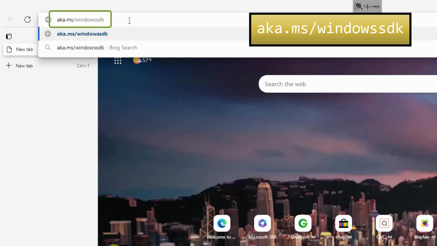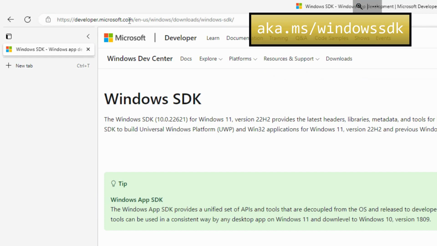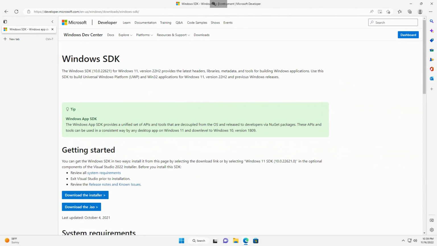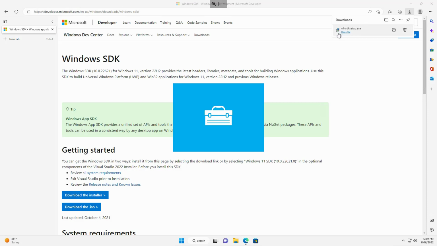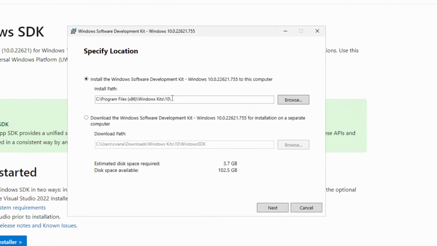You may go to the download page directly by using the shortcut aka.ms/WindowsSDK. This page will show the latest version. I am selecting the latest. It will download the installer if you have internet access during installation. For offline installs, you can download the complete ISO version and copy it to the target system. Mounting the ISO is as simple as double-clicking on the file.